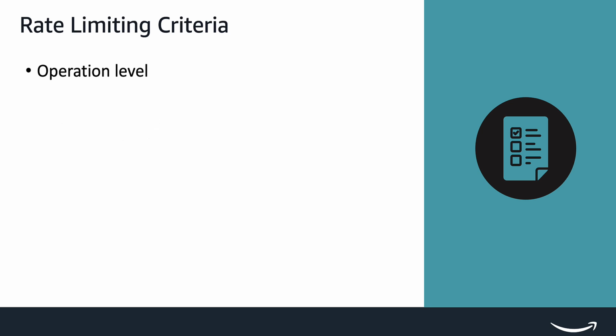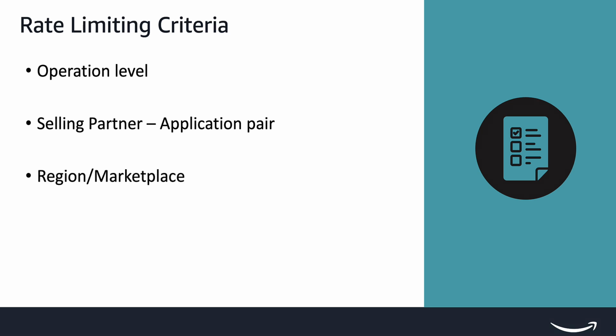Now SP API applications are clients identified by an application ID, which are authorized by selling partner accounts identified by an account or customer ID. Most usage plans in SP API are defined on the application ID and customer ID pair, meaning that an application's rate limits are not shared between all its authorizing selling partners, but rather it has separate buckets for every selling partner. Region and marketplaces are also defining criteria for usage plans assignment.